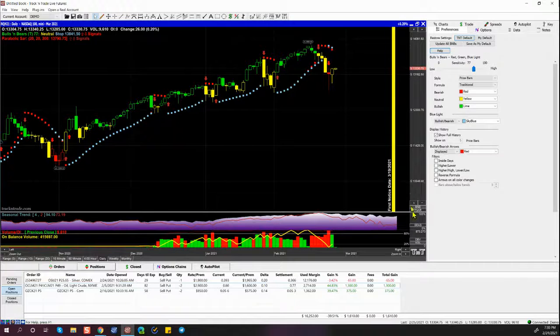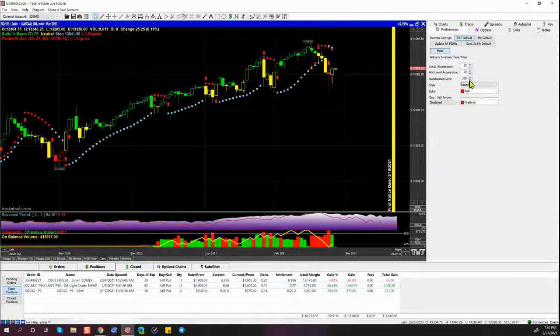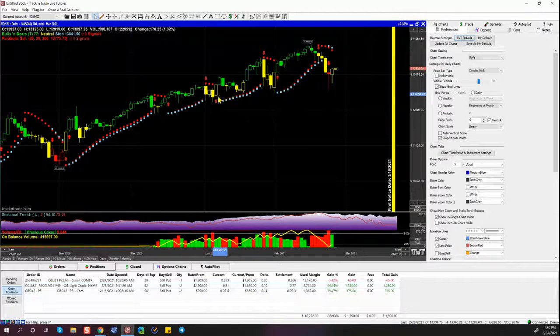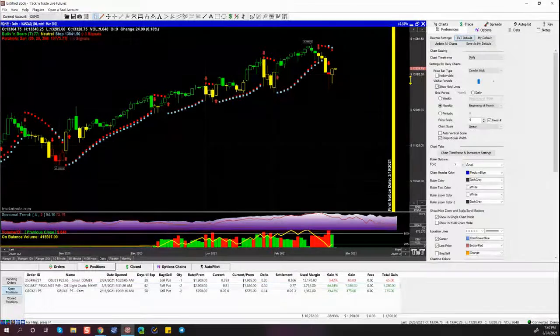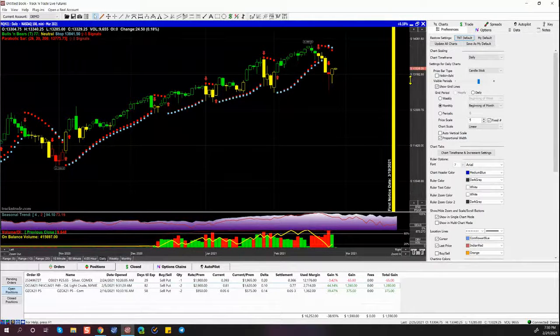And you could also change your settings on your parabolic SAR. Change your settings over here on parabolic SAR. But it's very odd that they're exactly the same. They're close. Now I did have a student who was like an Excel wizard and loved to do that kind of stuff. And he did a spreadsheet.